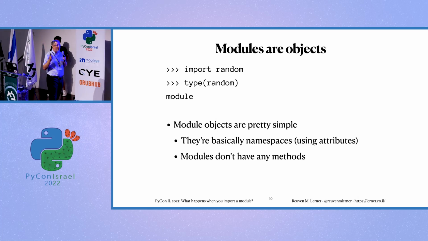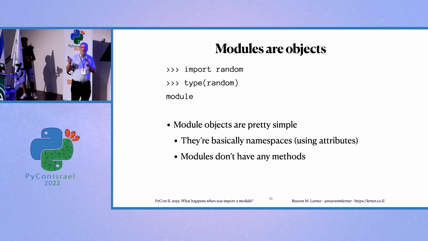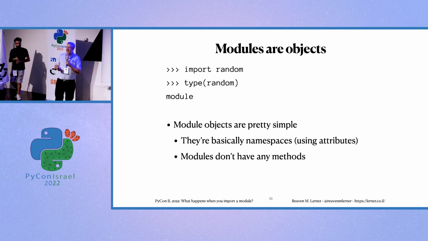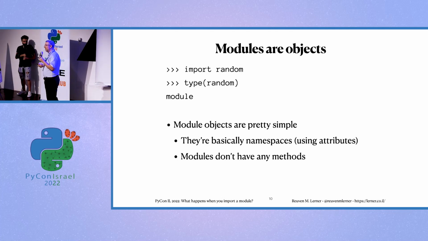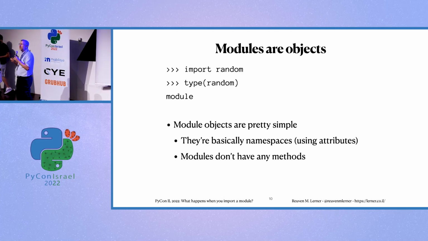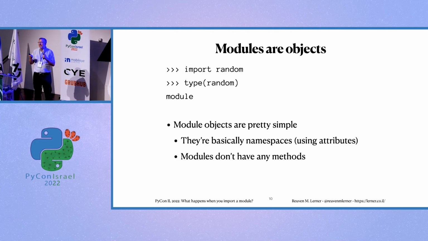And attributes are one of the key features of Python. Every time you see a.b, a is a variable, but b is an attribute. It comes after a dot. And we're going to return to this quite a bit, talking about attributes here. Modules don't have any methods built into them. They're just basically storehouses for information. So we stick our stuff into the module object and then we can use it.